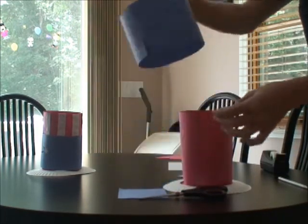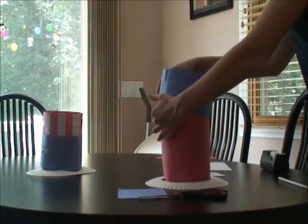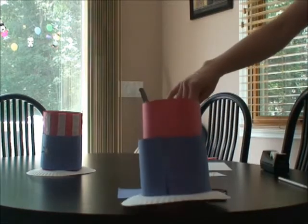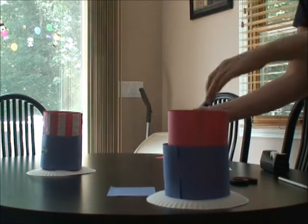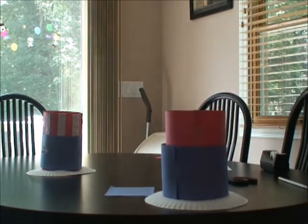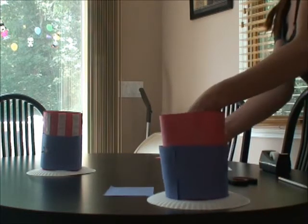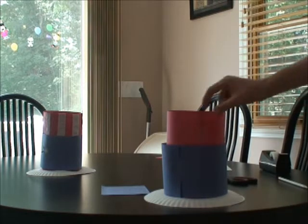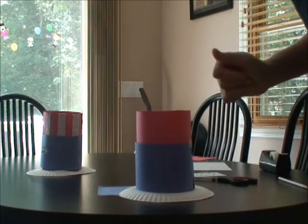Once you have that, you just want to slip it onto the hat like that, and it should fall perfectly. What I like to do now is take a staple, if you want, and staple it, but you can also just keep using that tape and tape it onto the back. For me, that's just the easiest. I mean, you can see the tape, but really, who cares? It's a piece of paper made into a hat, no one cares.